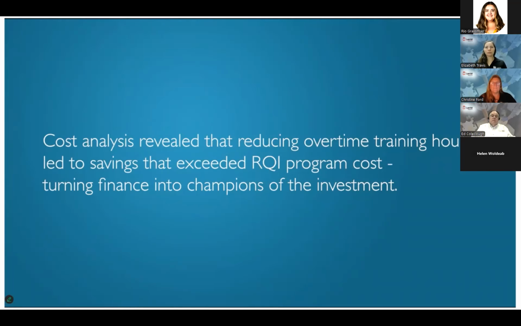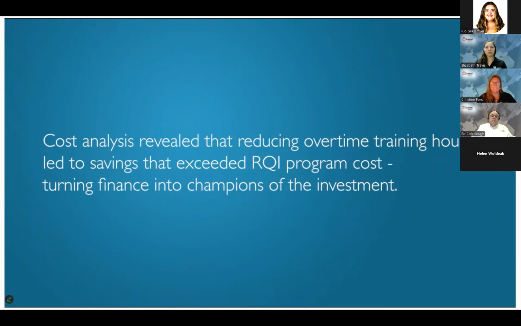And then also we have to be good stewards of taxpayer dollars. A lot of our people we were bringing down for ACLS and PALS, we were having to backfill those spots on company with overtime. We don't have the luxury of putting a sign in the window saying we'll be back in 8 hours. When people call 911, they expect people to be there. So we were backfilling over half of the members that we were bringing down for class. By switching to RQI, that was going to free up quite a bit of revenue that we could utilize in other places that were needed, or would simply go back into the general fund for other uses for the citizens of Columbus.